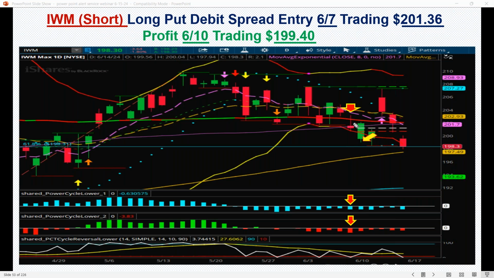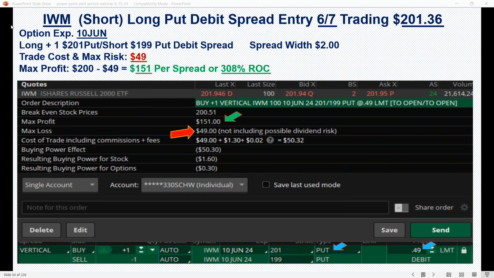So went short this thing right into the close on that Friday, the 7th. It was trading right here at 201. So went short, and then over the weekend, it had such great momentum to the downside. Looked like, and this was also a 618 retracement coming in at 198.38. So I thought high probability just to go to 199. Momentum down, so we did this low risk put debit spread targeting 199, and we took the shot and we got rewarded. So here was the trade setup that was done.